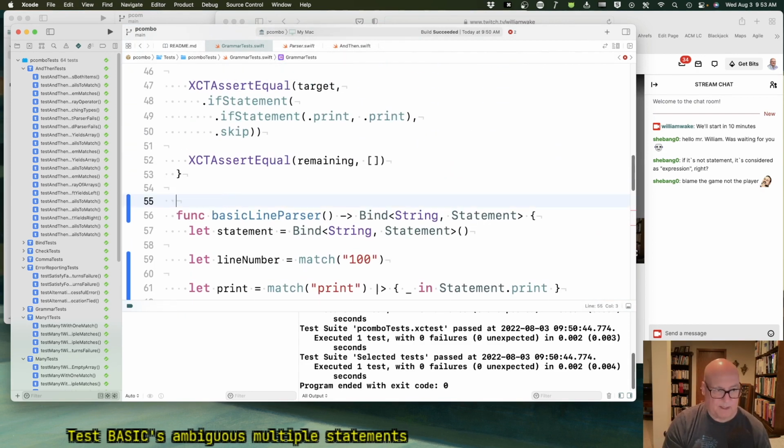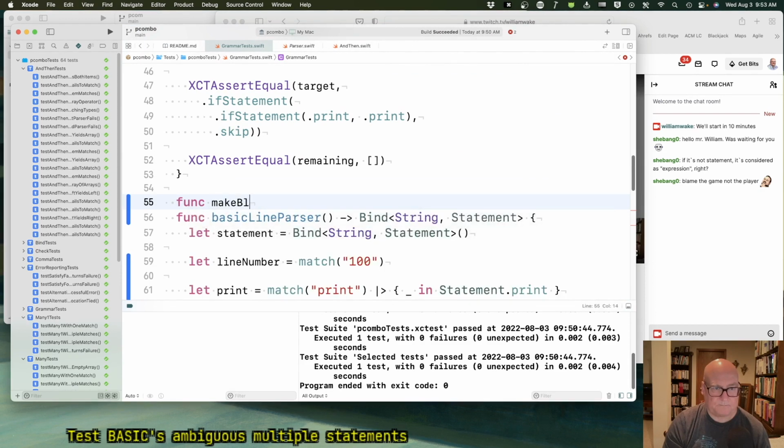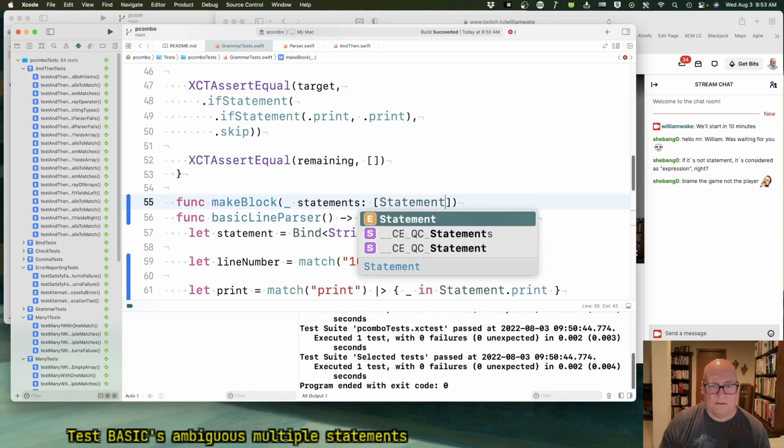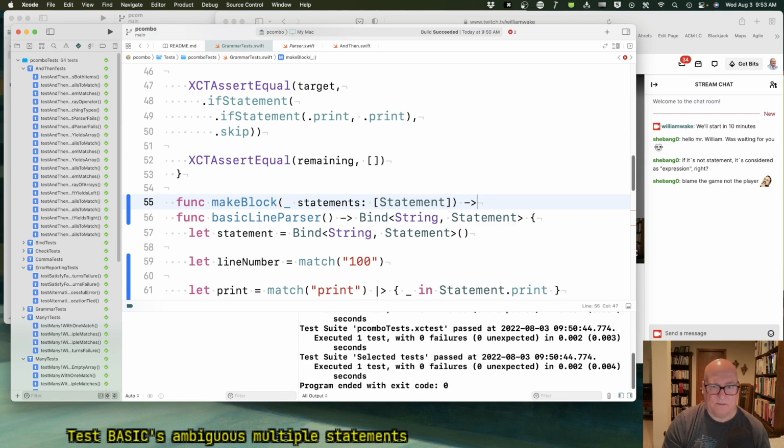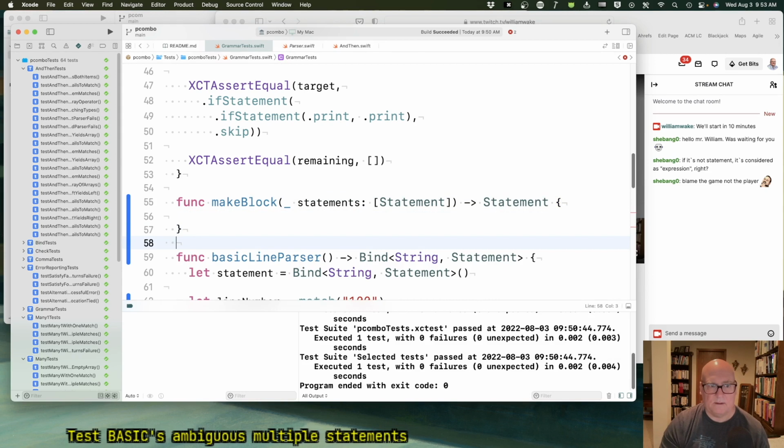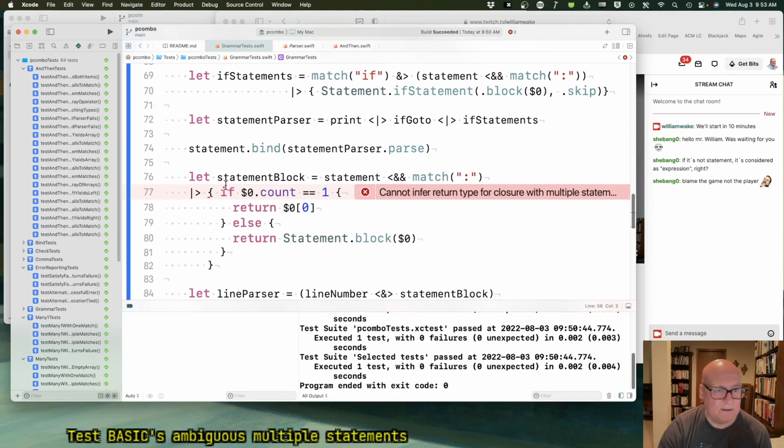Let's just make a make block. You give me statements, which is an array of statement, and I give you a statement. All right, and that'll make this less.